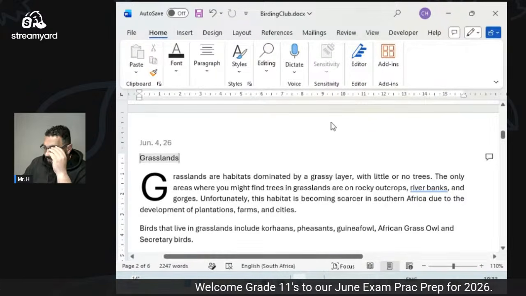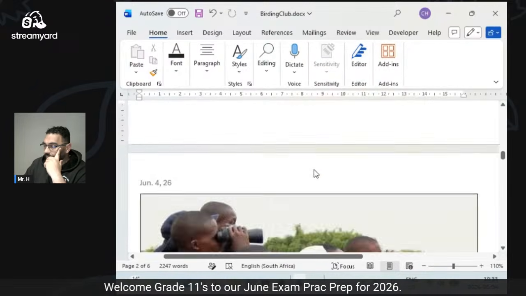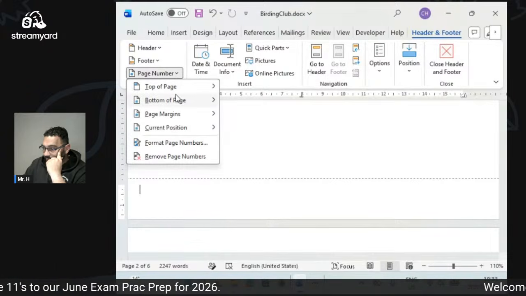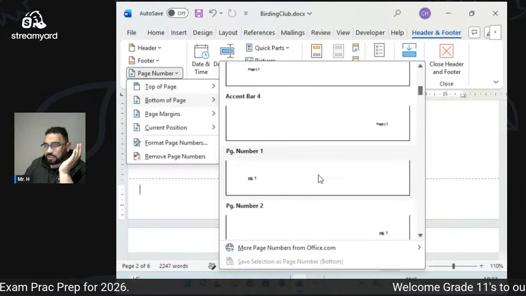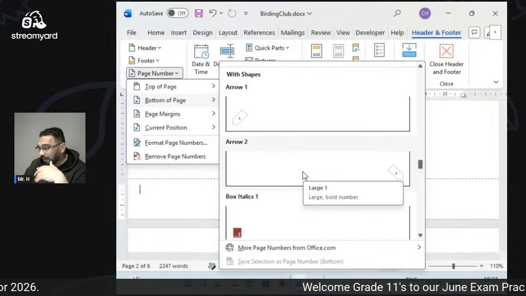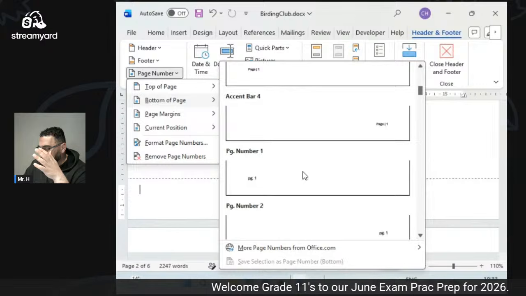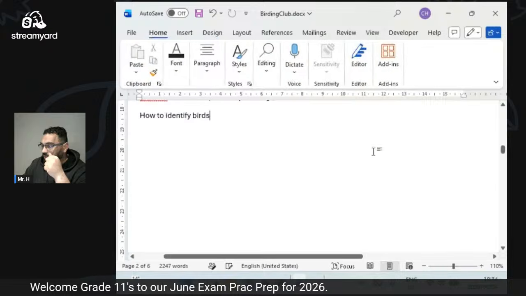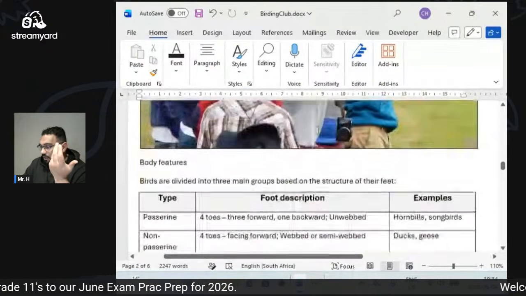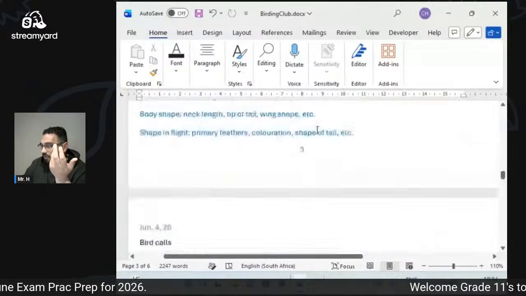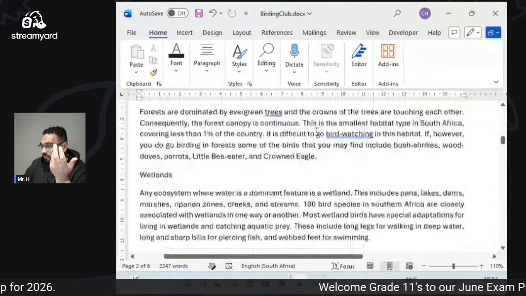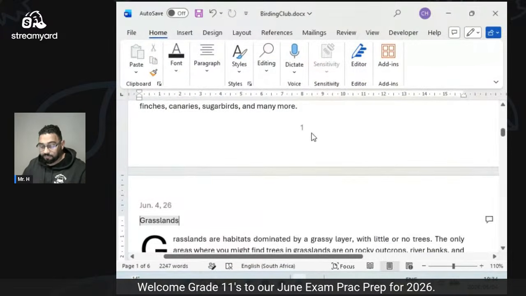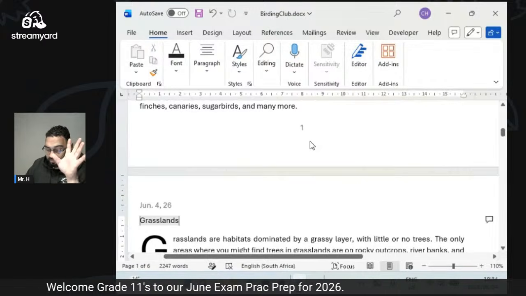Right. Now the next one. I'm going to go to the footer because I'm now going to enter a page number. Now, folks, we can use any page number. They like to use page X of Y, but go and practice with any one. And I'm just going to click on page number 2, close the header, and there I've got my automatic page numbers, page 2, 3, all of that. It is all there. Okay, so that's just entering fields in the header. That's entering page numbers. I'm going to do those different page numbers a little later.